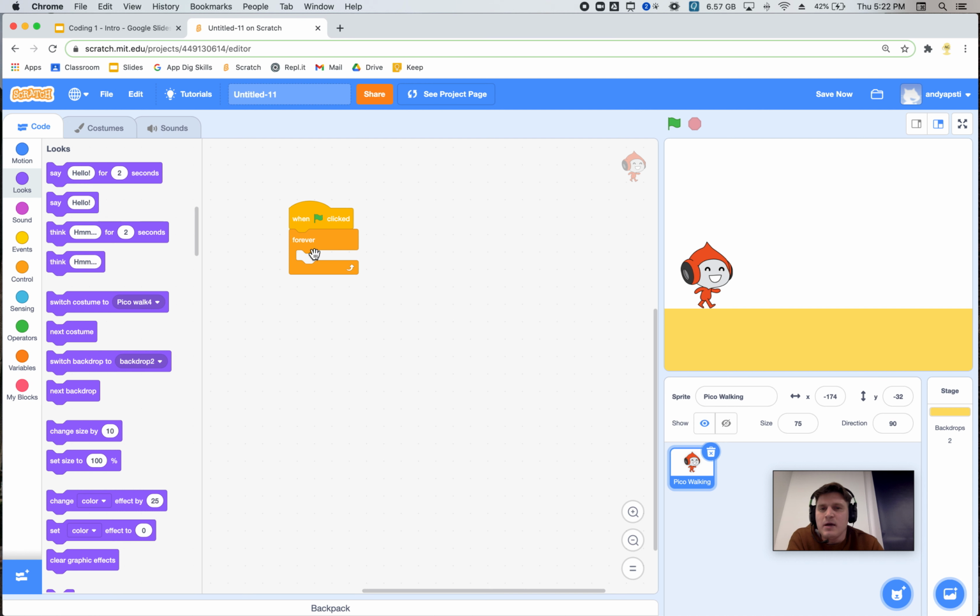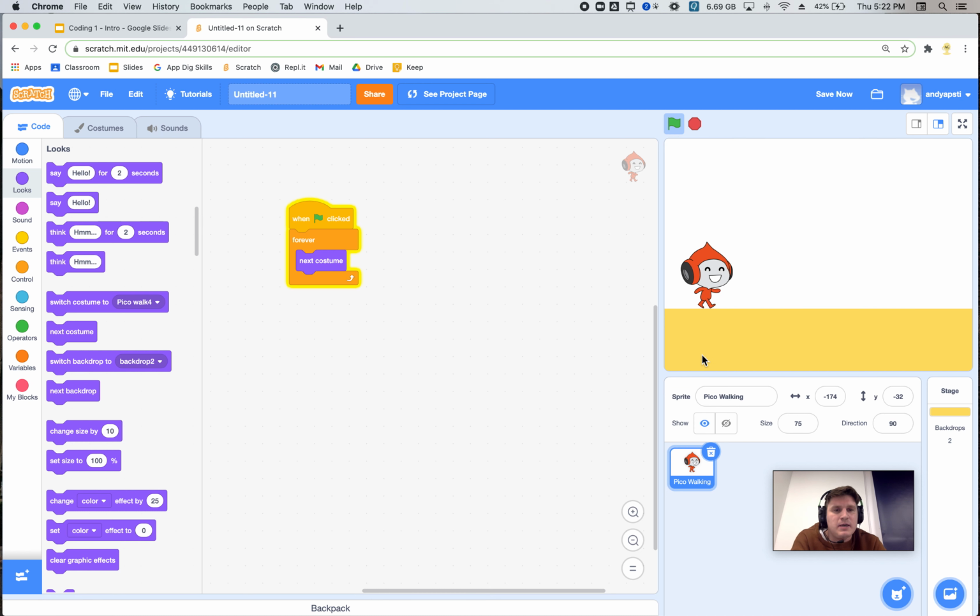So that means that this code that goes within this kind of sandwiched block will run forever, over and over again. Okay, and what I want to run to kind of make it look animated is the next costume block. So it will forever be switching to the next costume.